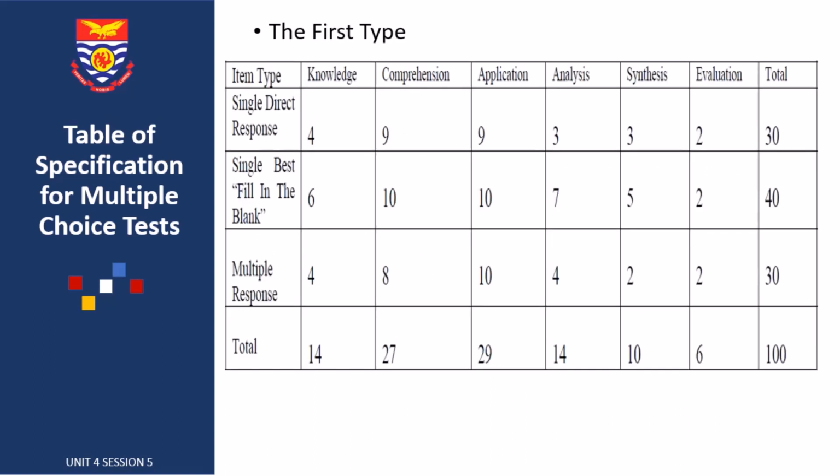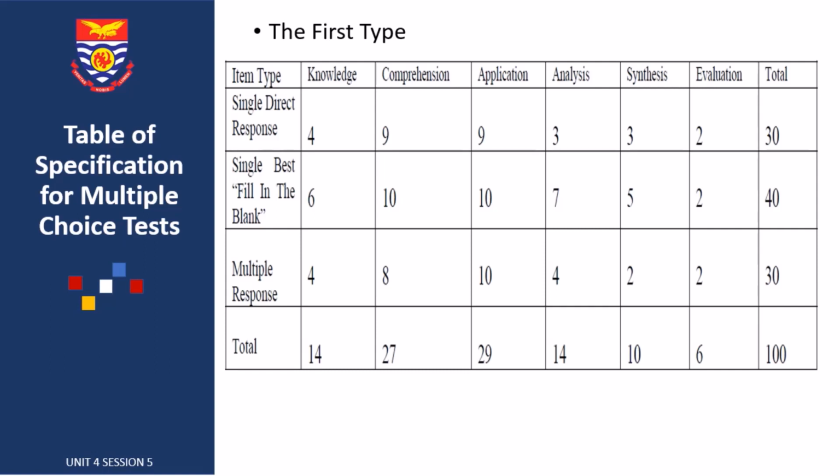So the first type is here. You can see all the 6 hierarchy of Bloom's taxonomy are there: 1, 2, 3, 4, 5, 6, and then the total number of questions you want, and then the percentage weighting. Comprehension, multiple choice, fill in, you added up to 100 questions. You see how it's been done. So when we have this test blueprint and you are setting the questions, you just go straight. You do not make the mistake of putting only one topic, about 5-7 questions, and at the end of the day you do not get a place to put some other questions.